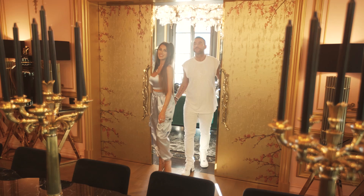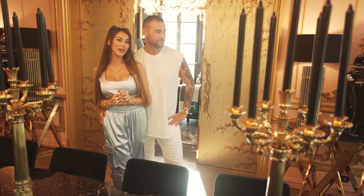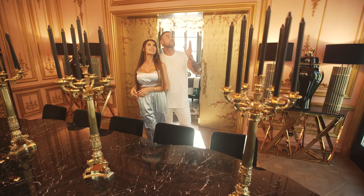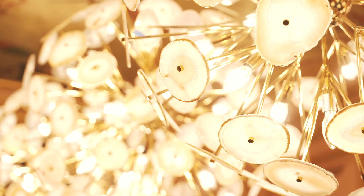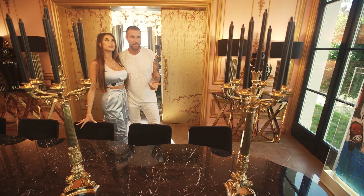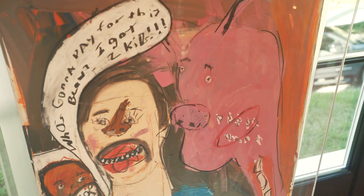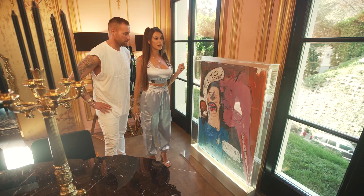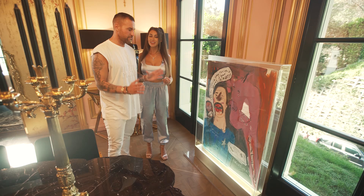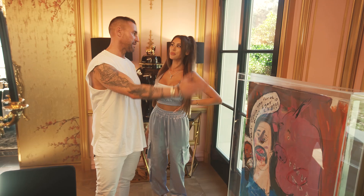This is the dining room, and this is one of my favourite rooms because it's pink, and I love the colour pink. One of my favourite things is the ceiling — it's a custom-made wallpaper. It's inspired by Zauberflöte, which is a German opera, and you have text lyrics from that opera on the ceiling. It was the first opera Philippe visited with his parents as a child — he wanted to bring something that reminds him of his roots. We also have a painting here from the same artist we saw in Soho, New York. Philippe's mum bought it for us — it has a pink pig, and we decided it had to go in the pink dining room.